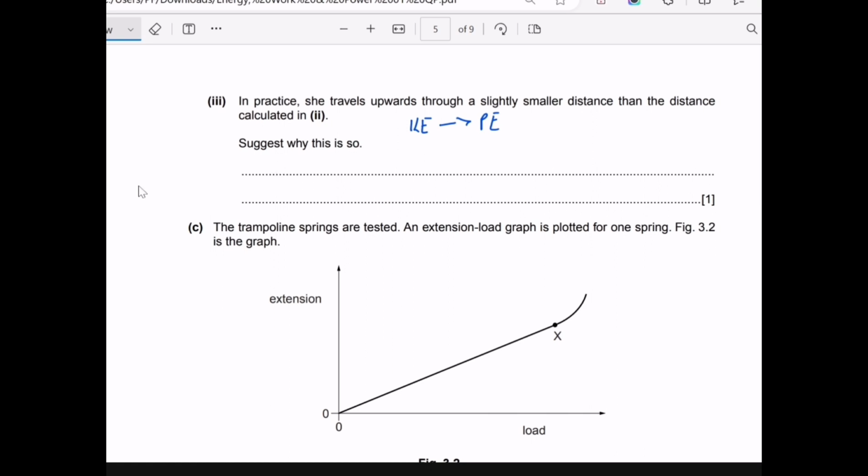Here in this case, remember, if we throw a stone upward, we agree that there is a force that opposes the stone we are throwing, and we call this force a resistance. Just like in horizontal movement, if you have a body on a surface and you're pushing it that way, you encounter an opposite force that is opposing it. That is called friction, the force of friction. So when you throw a body upward, the opposite force exerted on that object going upward is called air resistance. So this air resistance will take some of its energy. That's why she's no longer going to jump to the calculated value, because some of the energy has been lost. So why is it so? It is because of air resistance.